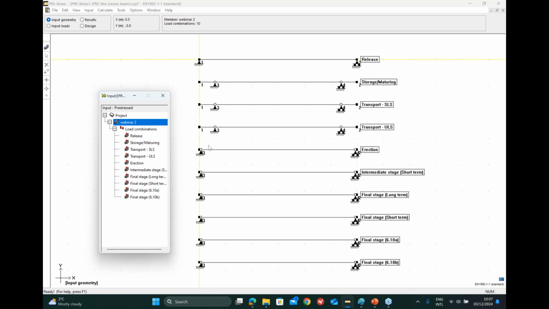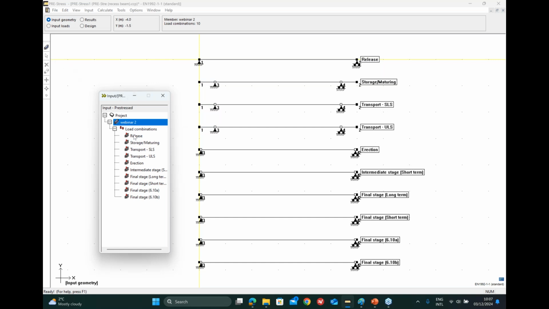The position is changing, and therefore we have to keep this in mind, because when we design our recessed beam, we have to take into consideration this support position.